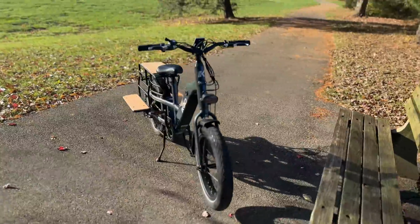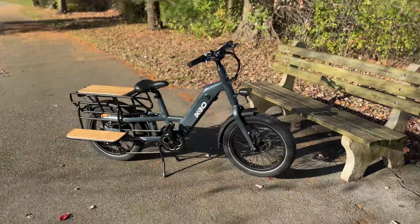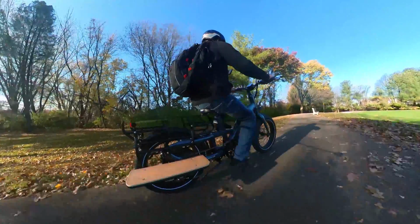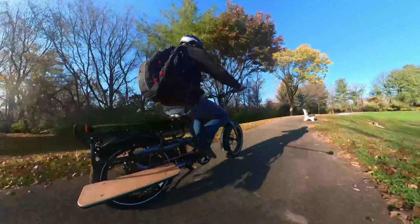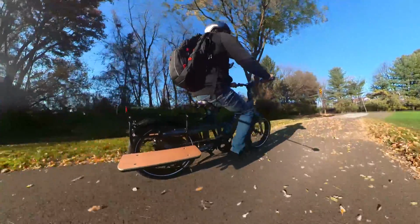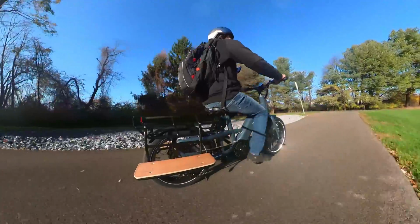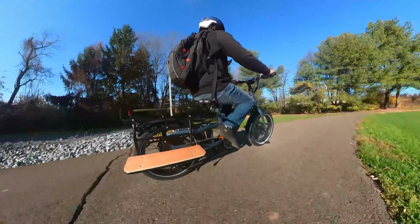A 1000 watt motor would probably have been a better choice given how much cargo capacity this bike has, so that we can maintain a speed, a larger power while still hauling that cargo. They should also consider adding hydraulic brakes on future versions. Especially for such a large cargo capacity, hydraulic brakes make more sense.